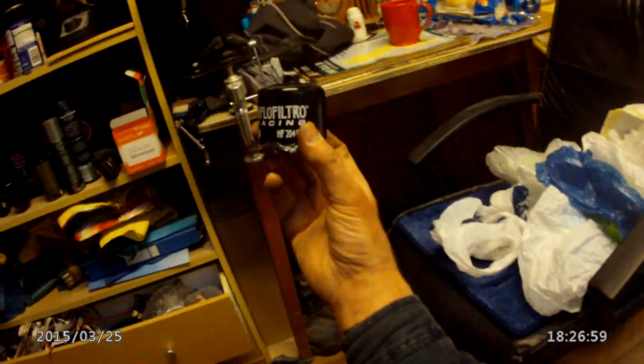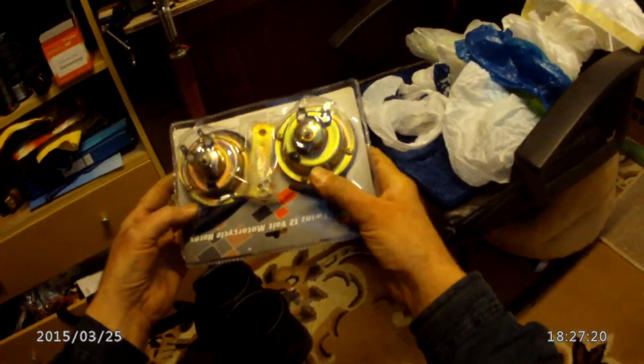Ages ago, I got it mail order, although the last oil I got was from Halfords. Where are they? There you are. Nice shiny ones. Maybe I should paint that black. I've got some liquid Hammerite, of course, that I spent a bloody fortune on when that do-it-yourself store was closing down. Still $14.99, down from $24.99. So if I paint all that with black Hammerite, maybe it won't be showing. And like I said, I might be refitting my spotlights. It wasn't actually the body of the lights that went rusty, it was all the little mounting points. The rivets went rusty, could always dab them with Hammerite.